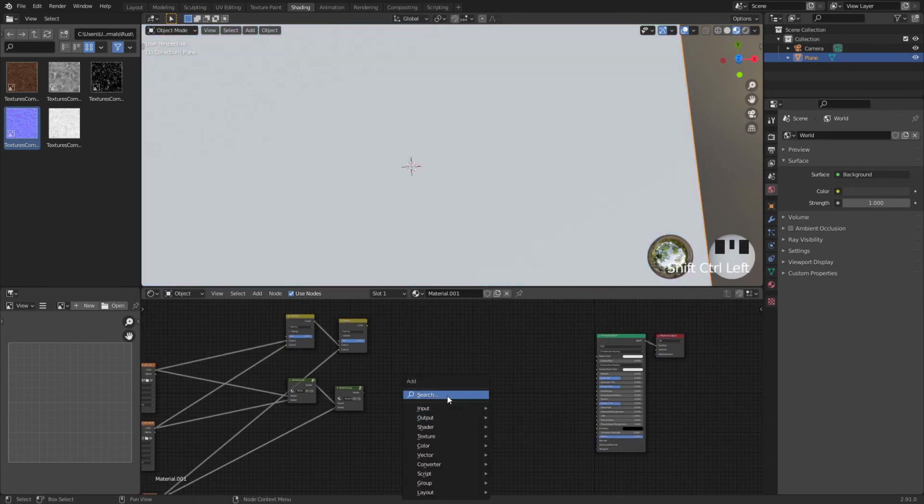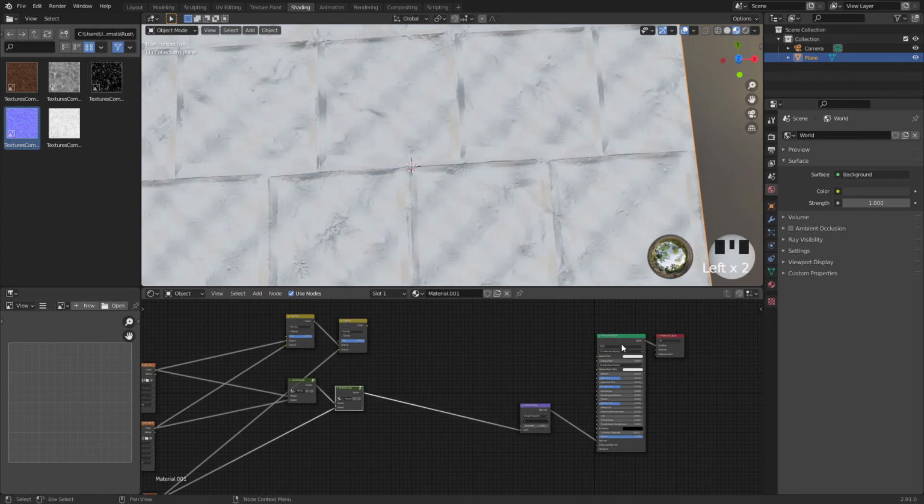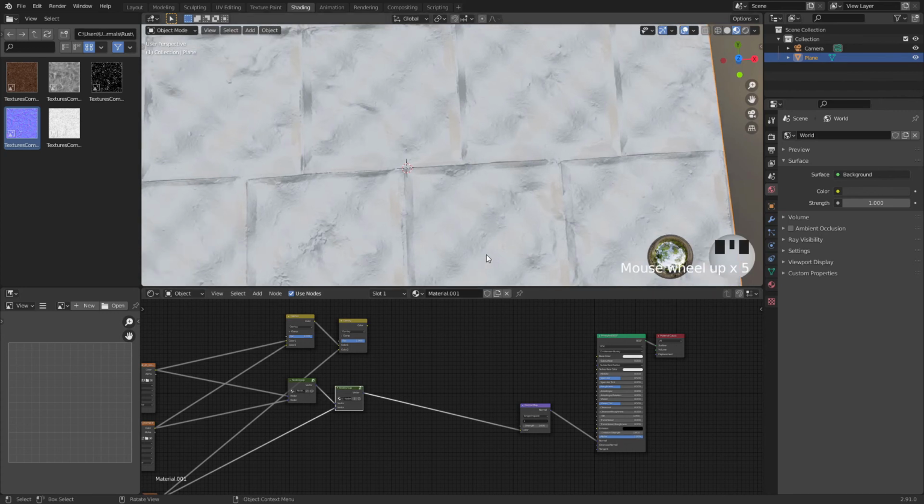So let's add in a normal map here and connect up the normals. And I'll put this one in, and I'm just going to change the color to something that's a bit easier to see.